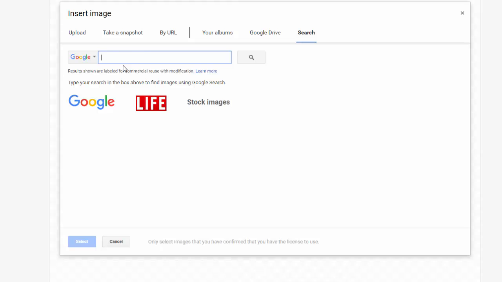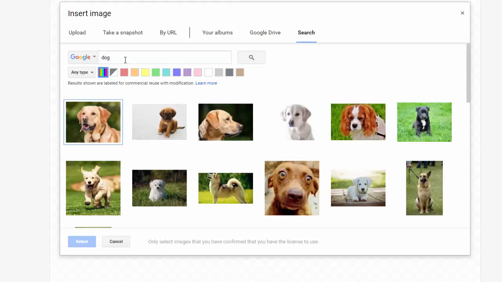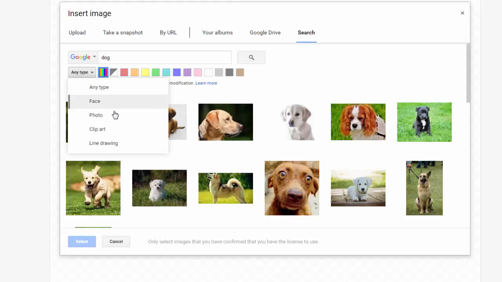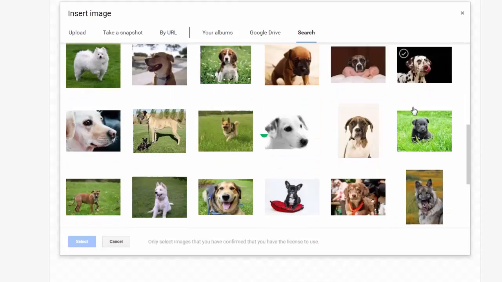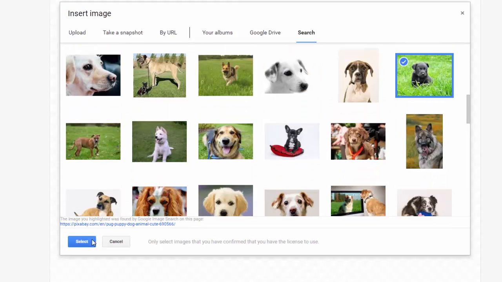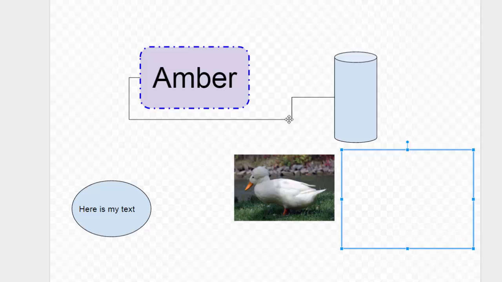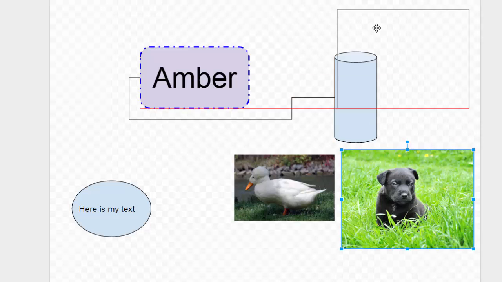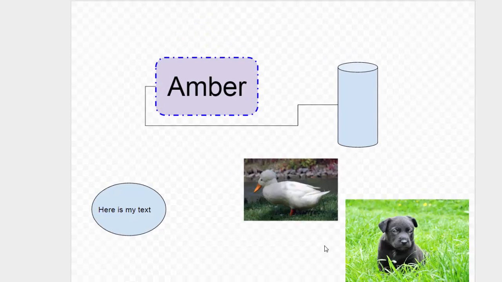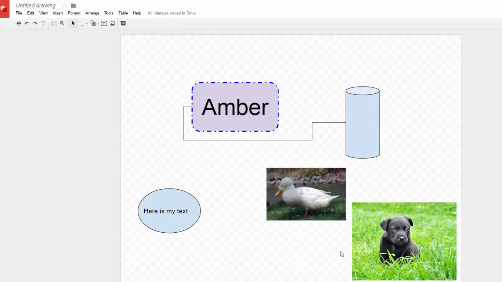If I wanted to look for dog here, I'm going to get only things that are labeled for commercial use, and then I can also decide what type of drawing I want. So if I'm putting something in my Google Drawing, these are going to be ones that are free to use and modify. So that's that image tool.